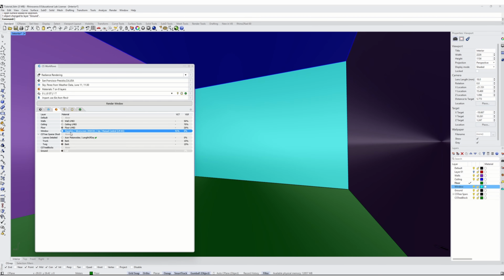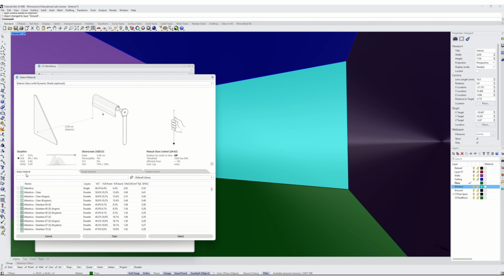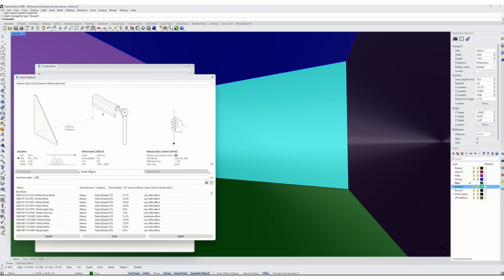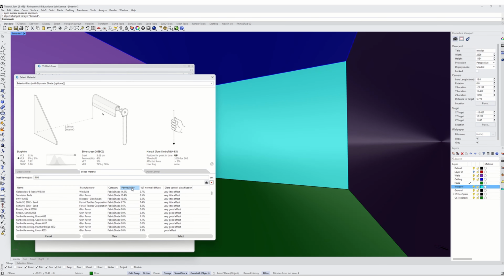If you remember from our previous video, the glass that we chose was this very transmissive Starfire glass. And we have these two other tabs, Shade Material and Shade Control. I promised we'd come back to that, so now we are. There are two very important parameters that we can control here. The permeability, which is how fine or coarse the weave is, and that is a proxy for how much we can see through it as well. And there's the VLT, the diffuse transmission of that shade.